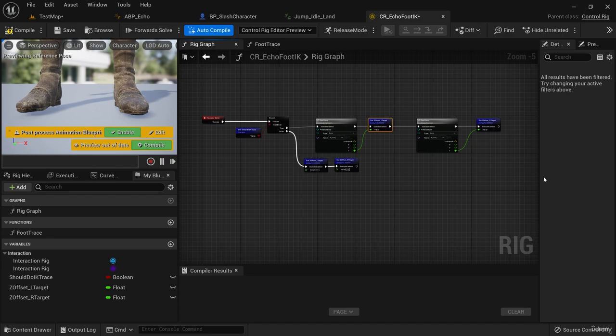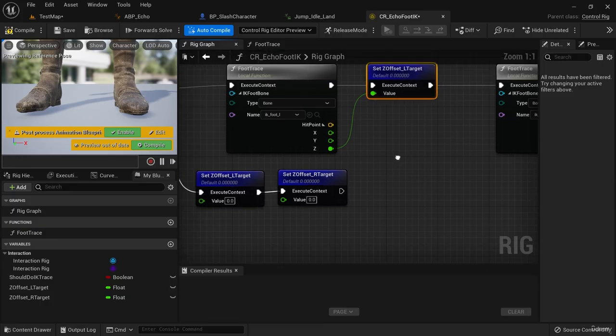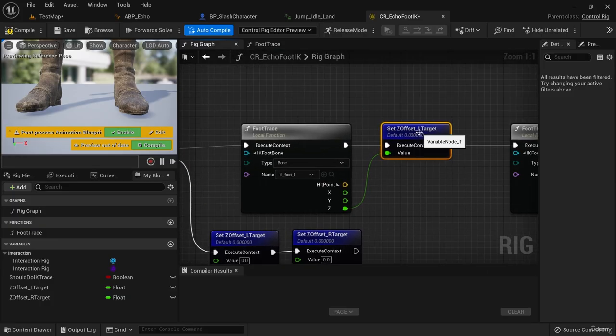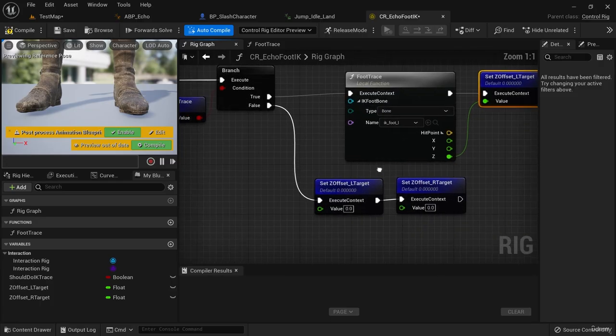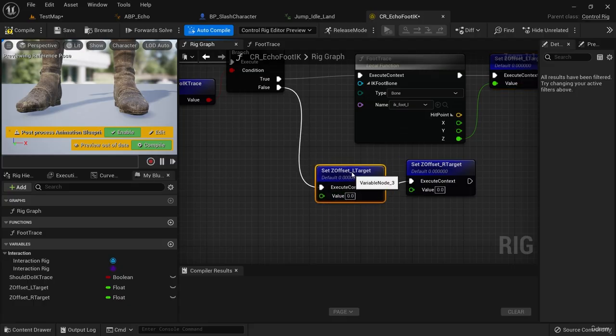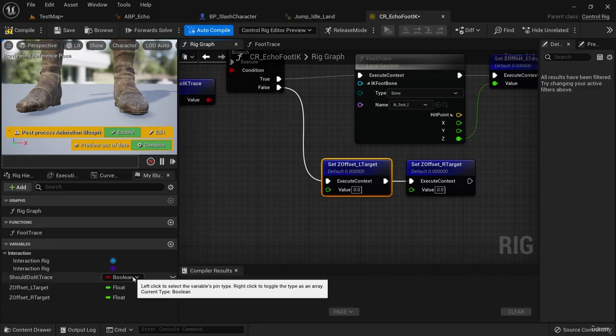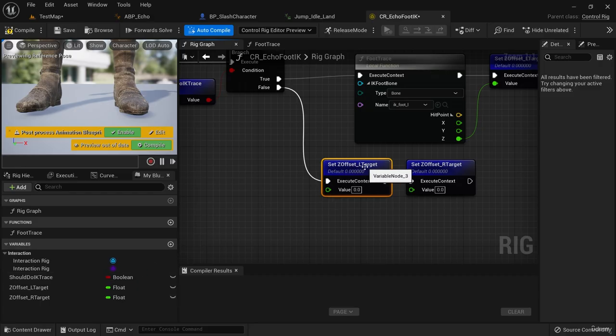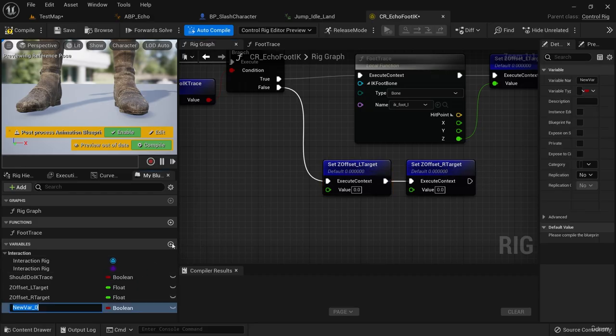Now step 2 is to do that interpolation thing I was talking about. You see, we have these target variables, but we're going to have some actual variables, not targets, but the actual Z offsets, and we're going to interpolate them smoothly towards our target values. So in addition to Z offset right and left target, we're going to have a couple more floats called Z offset L and Z offset R. So let's make those.